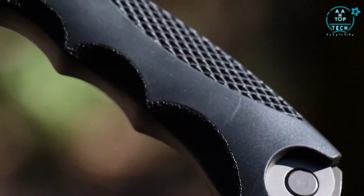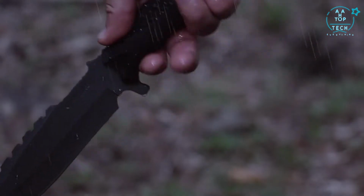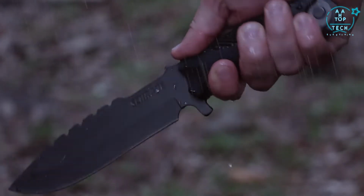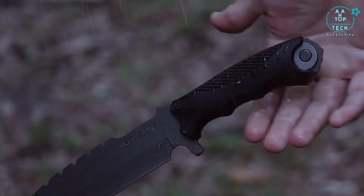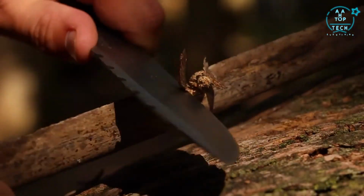Grip the black TPE handle, even under challenging conditions, with the underside finger contours, thumb rest, and blade guard. It affords a sure grip. Choke up to take advantage of the finger choil and cutout for controlled cutting.